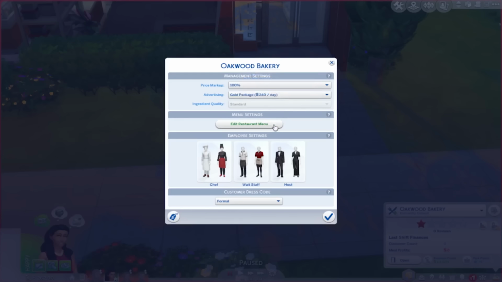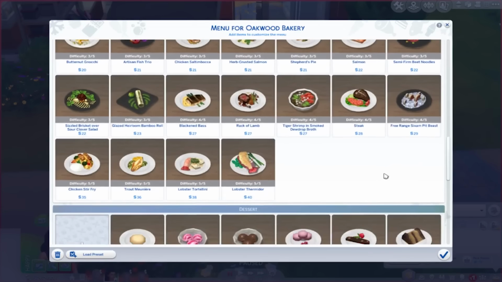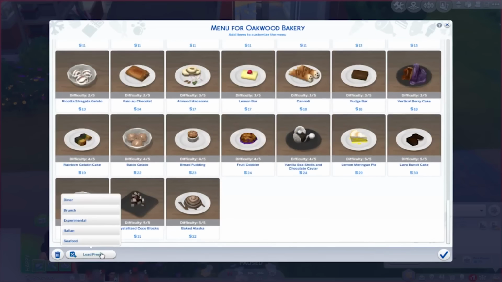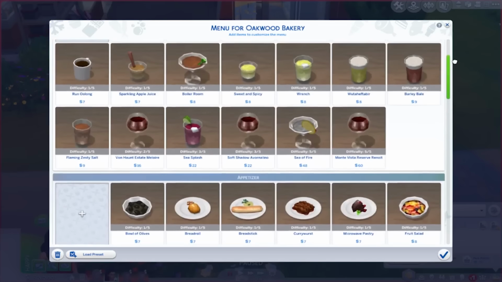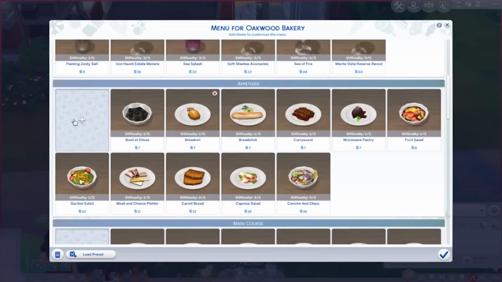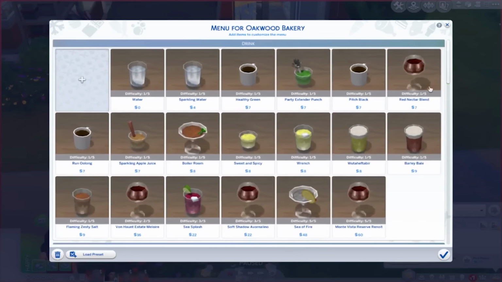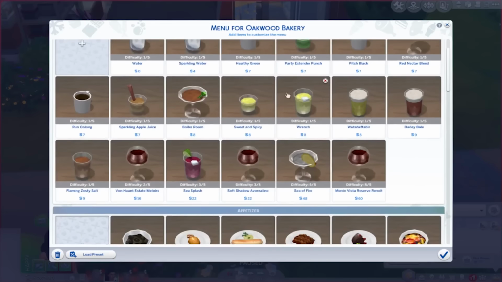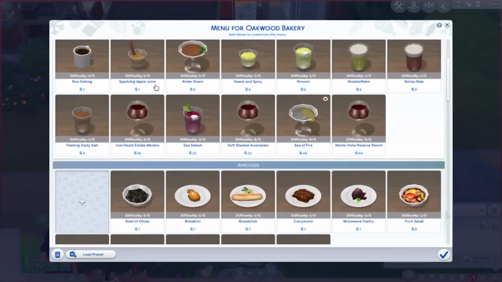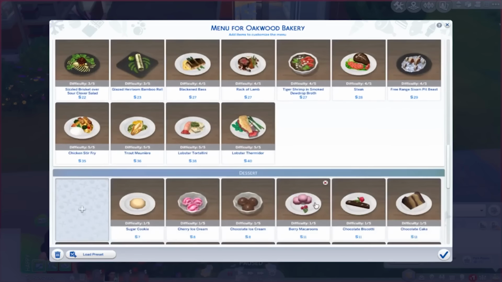But you can also edit your restaurant menu. As of right now, I customized my own menu to my liking. You can also set it to a preset diner, brunch, experimental, Italian, or seafood type of restaurant menu. So I like that idea, that's pretty cool. And I believe you can only set up to 35 items to customize your menu, which is kind of crazy. I think it's 35 items per category, like 35 drinks, and then you can do 35 appetizers, main courses, and then desserts.